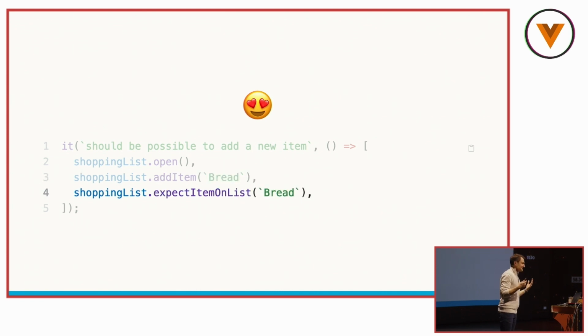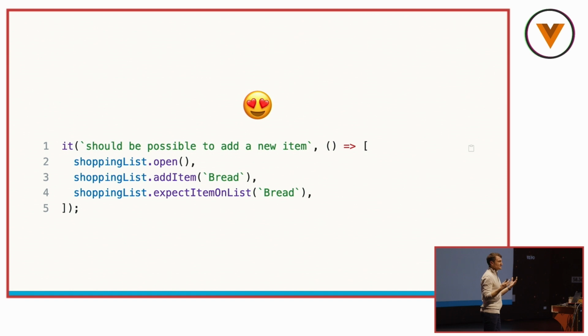And also the assertion that we expect the item to be on the list. It's true for a voice control application, and for your physical notebook, or for a web application. So by decoupling our test from the user interface, we now have a test that serves as a documentation of how our application, or the features of our application, are supposed to work from a non-technical point of view. So this is a very simple domain, like the shopping list domain. So to some extent, we are all domain experts in the shopping list domain because we all have written our fair share of shopping lists probably.